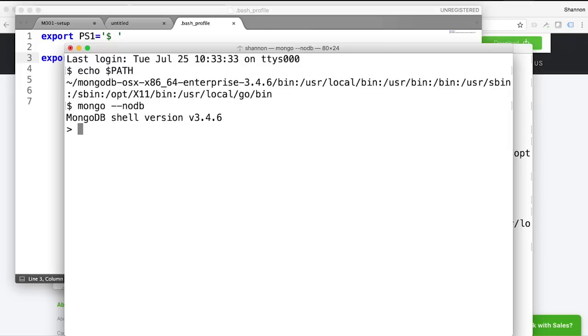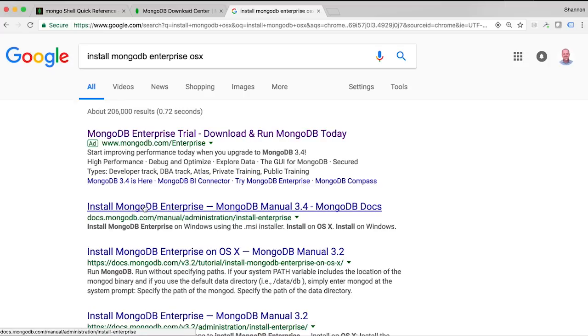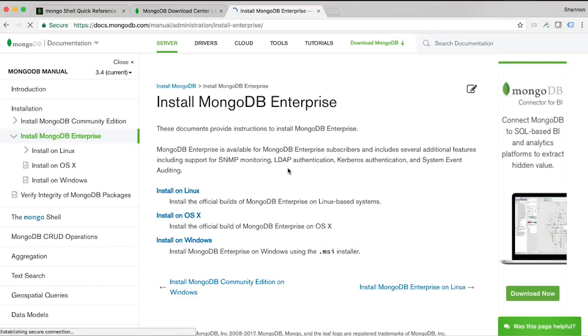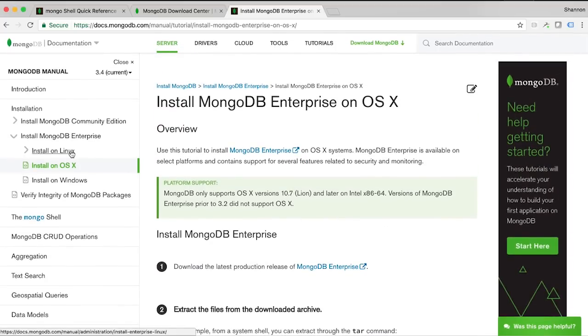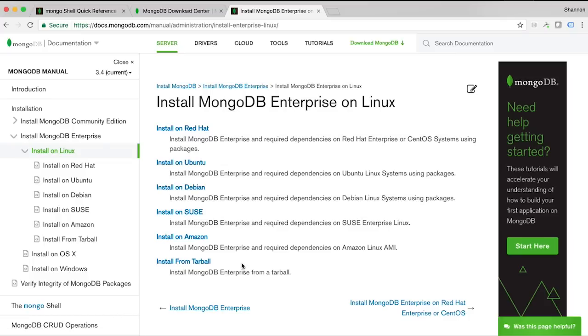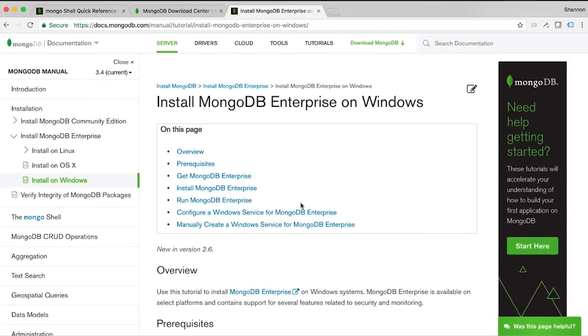We'll look at a few more tips about how to use the terminal application and go a lot deeper into how to use the Mongo shell in other lessons. One last thing before we close this lesson is that if you have any trouble at all installing MongoDB on your OS X environment, please visit the MongoDB documentation for detailed instructions on installing MongoDB Enterprise. In addition to OS X, there are detailed instructions for installing MongoDB Enterprise on Linux and all the various flavors of Linux, and on Windows. And again, the Windows installation is covered in another lesson.